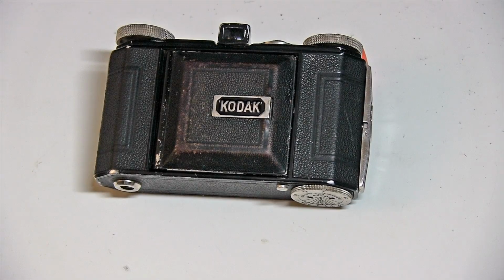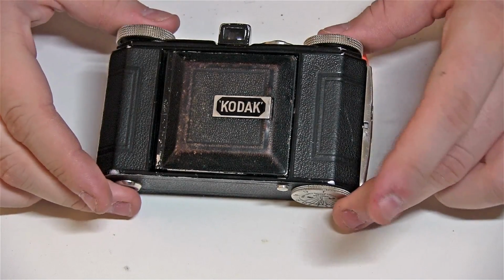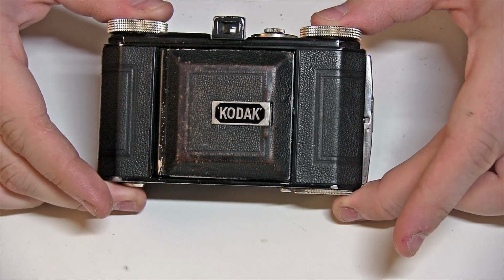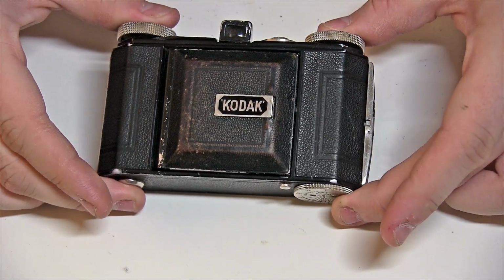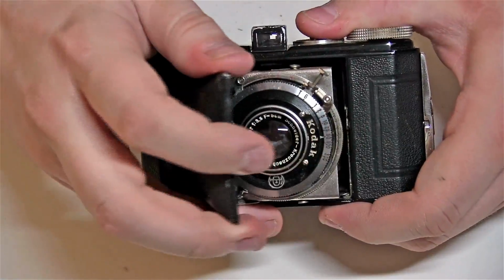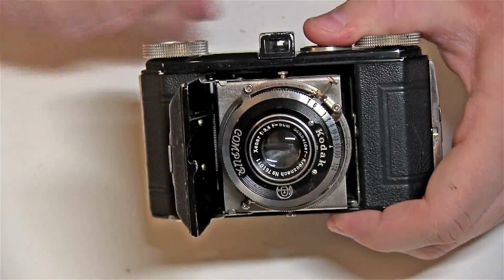In this video, we'll go through the opening of the Compur shutter on this Kodak type 118 Retina to get to the retard gear that decides the timing of the shutter. If your shutter timing is stuck, that may be what you need.